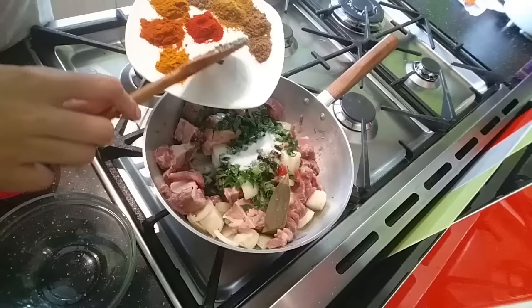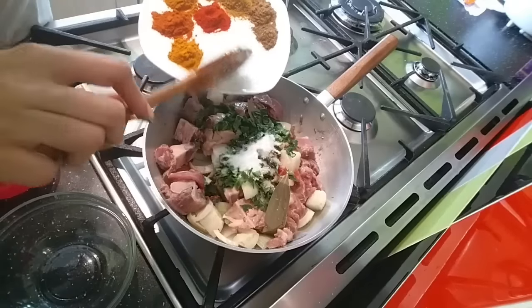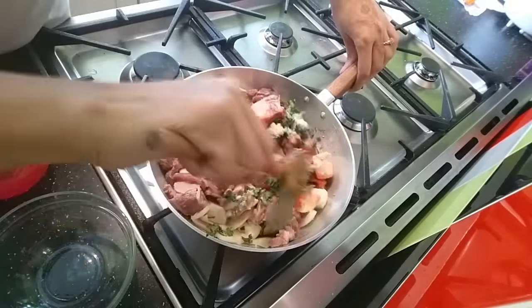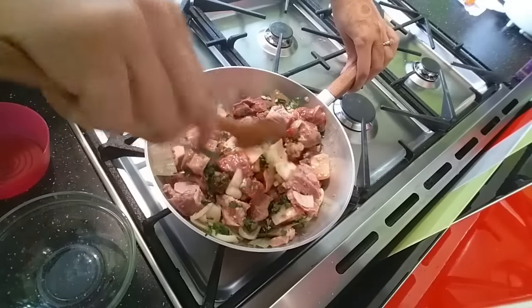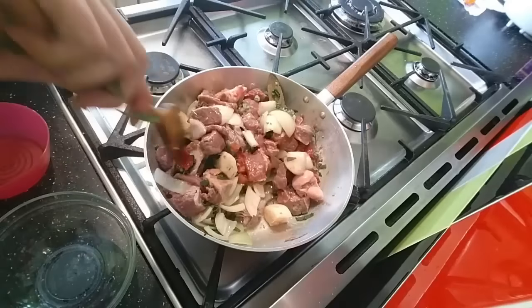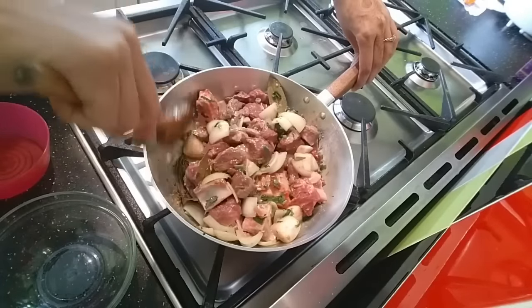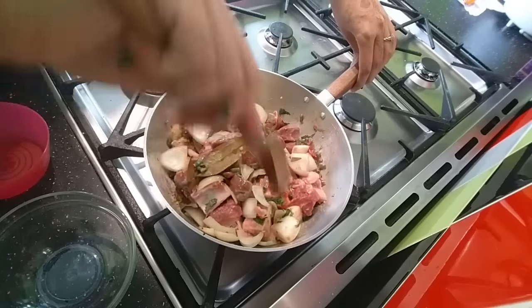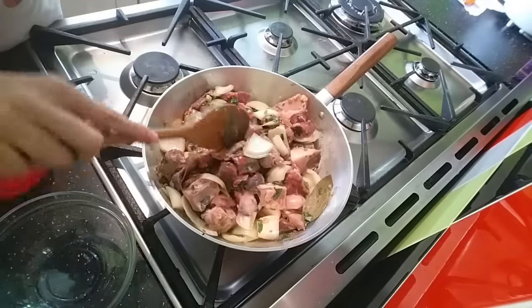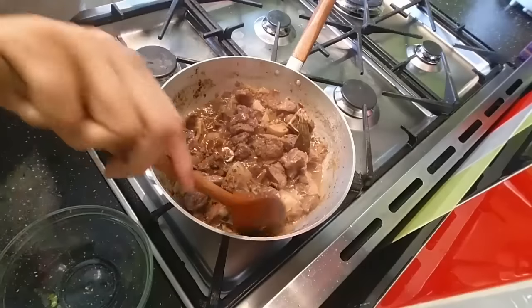Now the salt helps to break down the onions, so I find that it is important that you add it when the onions are softening to help them along. And then you just want to give that a good stir before you cover with the lid, and then leave it to cook for about 45 minutes. The longer you cook it, the more tender it will be. So after giving that a good mix, I will cover and let that cook for 45 minutes.